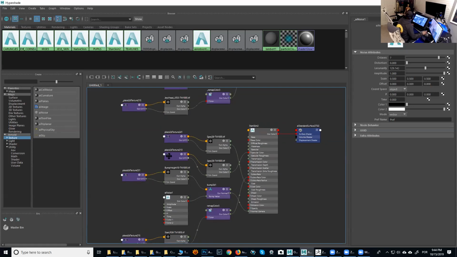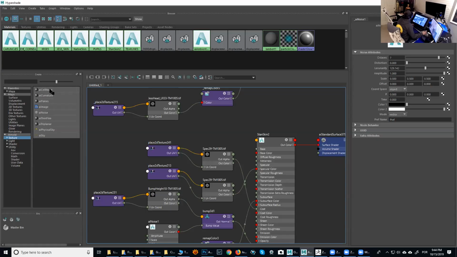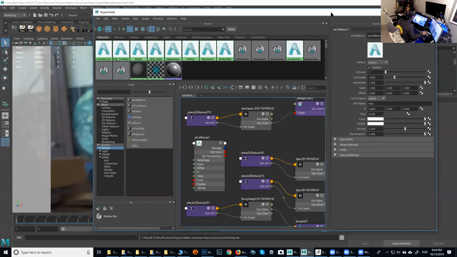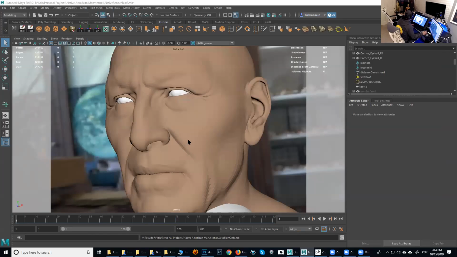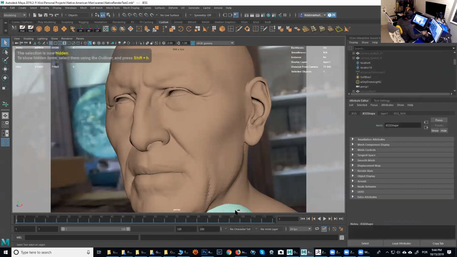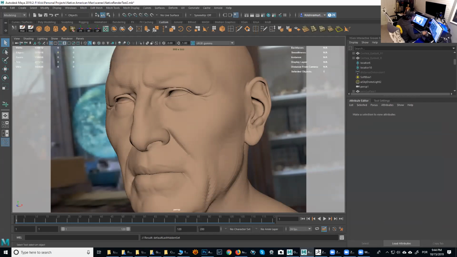But let's use the cell noise because it has a very specific setting here. It has those patterns, and the one we're using is actually the alligator one. This works very, very well. So let's try that. Let's plug a generic shader so we can actually see what we are doing here. I'm going to hide those eyes, hide everything there, hide this one, and then plug a generic shader in here.